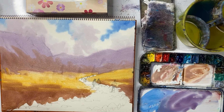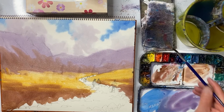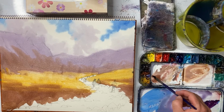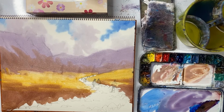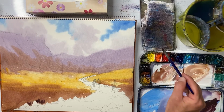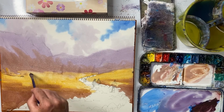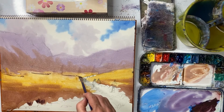Okay, and that's looking pretty good. And then we're going to do our darks. So blue, red, and yellow ochre. I'd normally go for the burnt umber, but I'm only using 5 colours here. So here we go. And I should be doing this up here. So I use my rag, get rid of the excess water, yeah. Very, very important, use that rag.